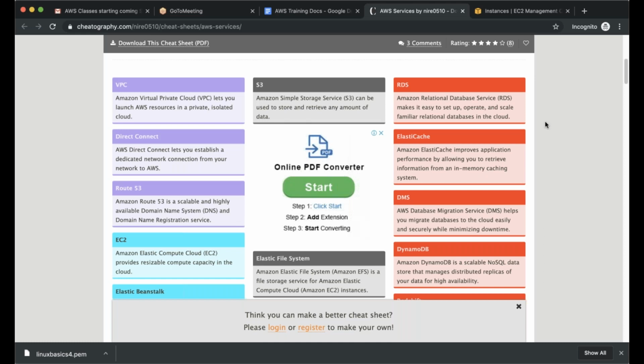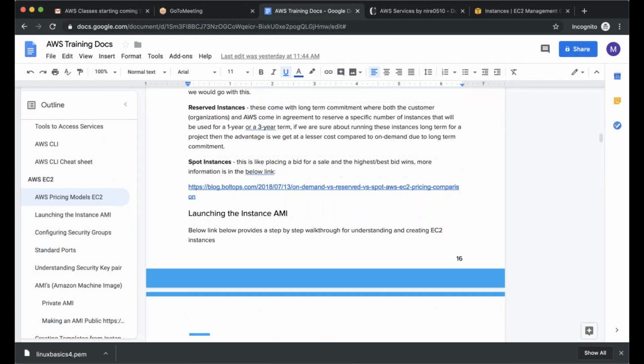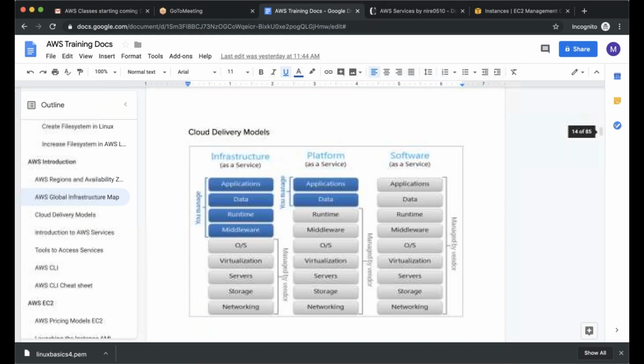Do you want me to cover that? Public cloud, SaaS model, PaaS model, IaaS model, hybrid. That is not covered, I think. Yeah, I can cover that.